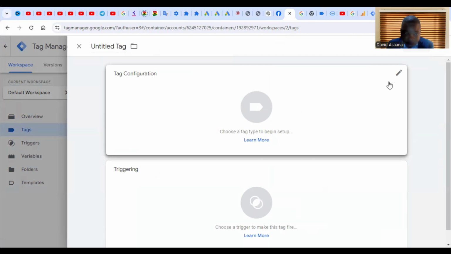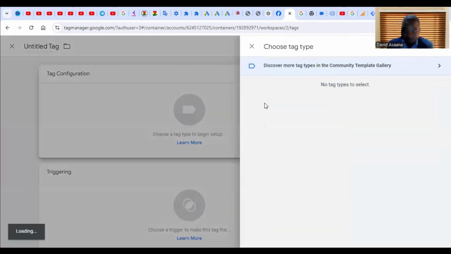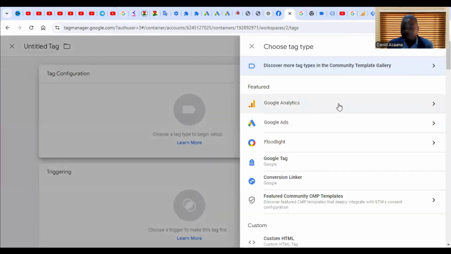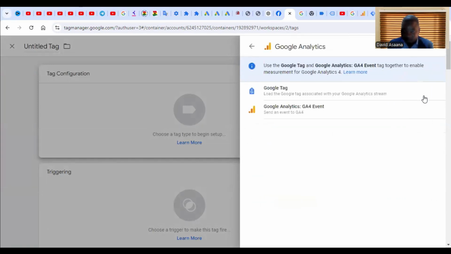Then you see tag configuration. You see Google Analytics, this is the one we want. You can see use the Google Tag and Google Analytics GA4 event tag together to enable measurement. Exactly the one we are looking for.